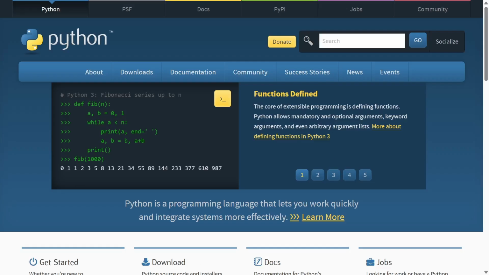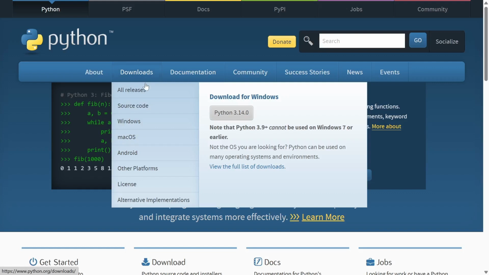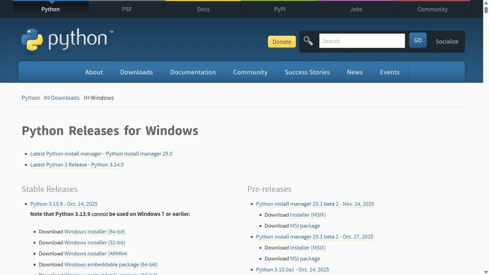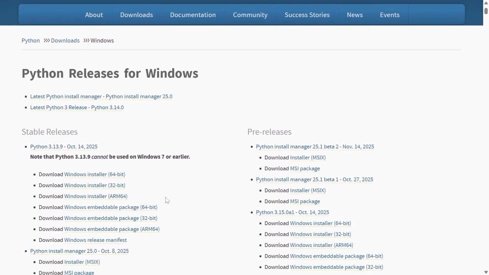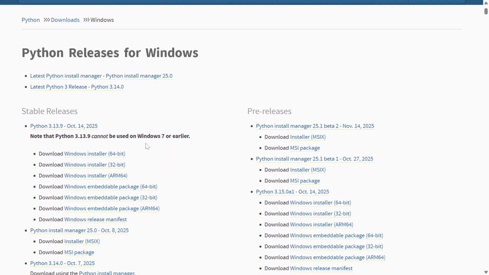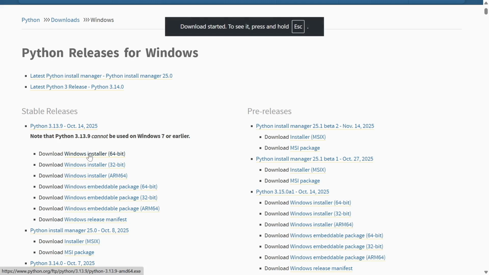To download Python, go to python.org and click the Downloads button. You'll see options for different operating systems here. I'm on Windows, so I'll select that. As you scroll, you'll notice older, stable releases as well. You can choose any version you want, but we'll go with the latest one for simplicity. Just click on the newest release and you should be good to go.